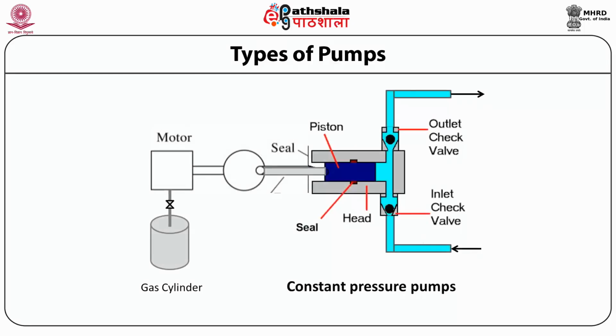There are several types of pumps that are employed in HPLC. The constant pressure pumps are connected to a low pressure gas cylinder and operate via gas pressure. The gas pressure is used to drive the pistons that further produce a consistent and continuous high pressure liquid flow. The solvent flow stops during the return stroke of pistons, therefore pulse damping is required to suppress the detector signal at this time.